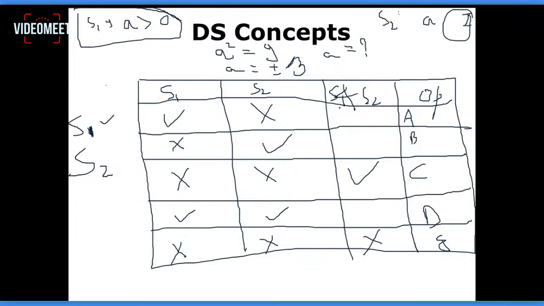And what is that question? What is the value of A? Now S2 says A is an integer. Integer can be plus and minus both. So am I getting an answer? My problem statement already says A equal to plus minus 3, and my supporting statement says it can be plus or minus. Agree? Now that means S2 is not able to answer me. S2 is not supporting. S2 is cross. Just understand, S1 was tick, S2 is cross.